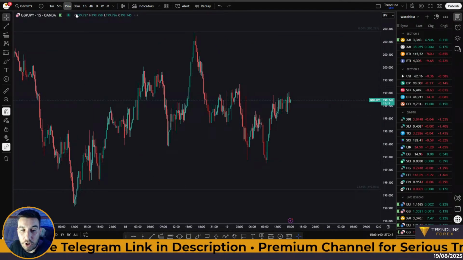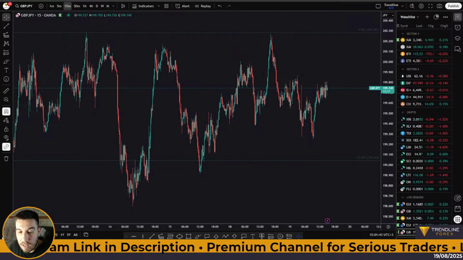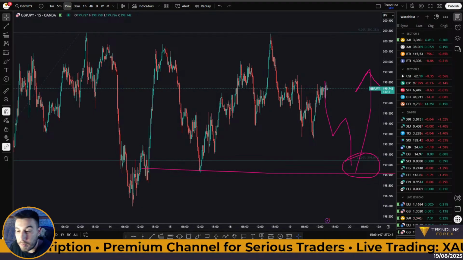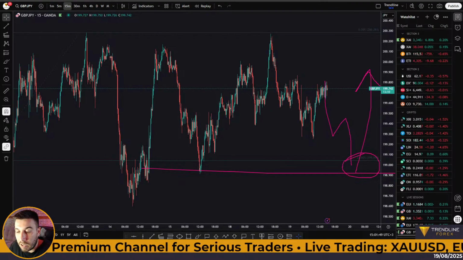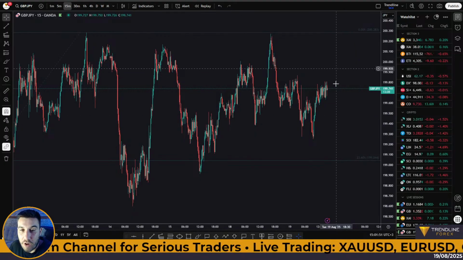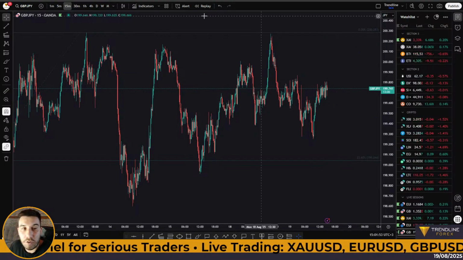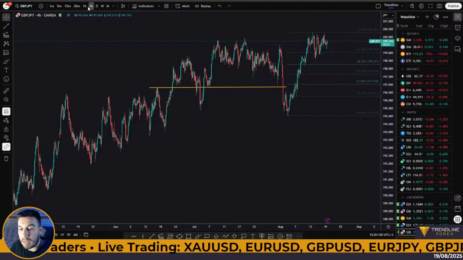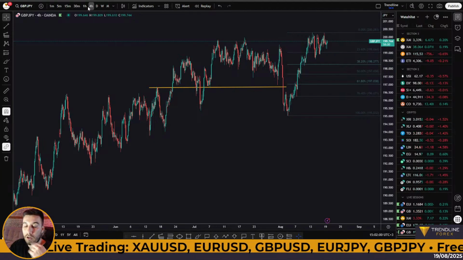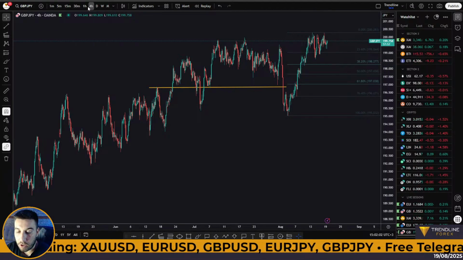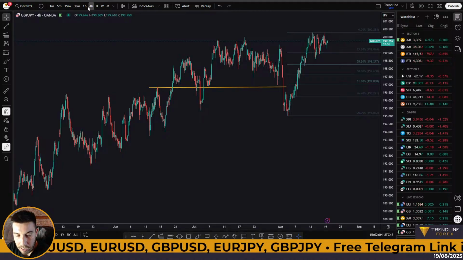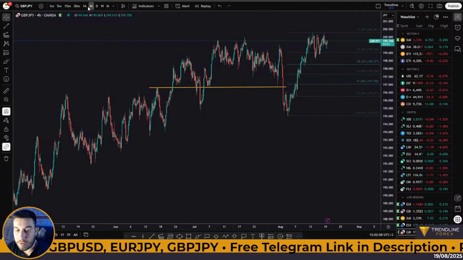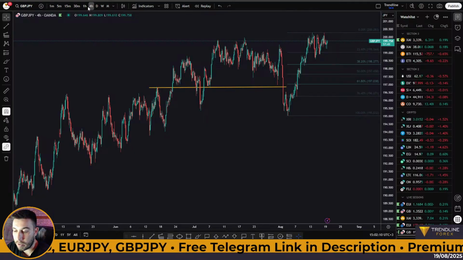What I think could also happen is, instead of price coming down to retest previous lows to give us an even better entry, we may actually see a continuation to the upside right away and a strong bullish momentum. So that means in this case I would probably miss the entry, but that is completely fine. I do have trades running on other instruments. I'm not really desperate to enter a trade, and you should never be. This is not what trading is all about.